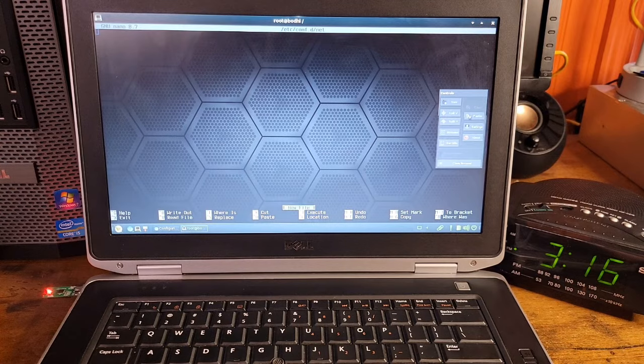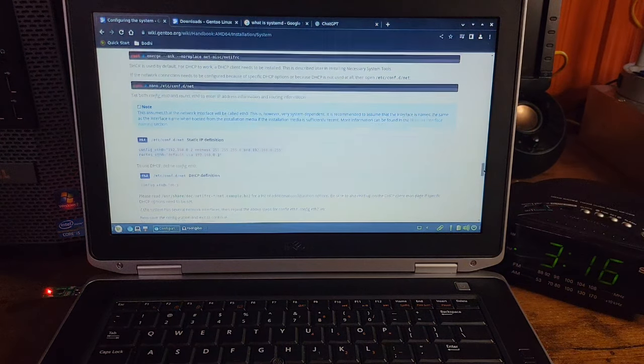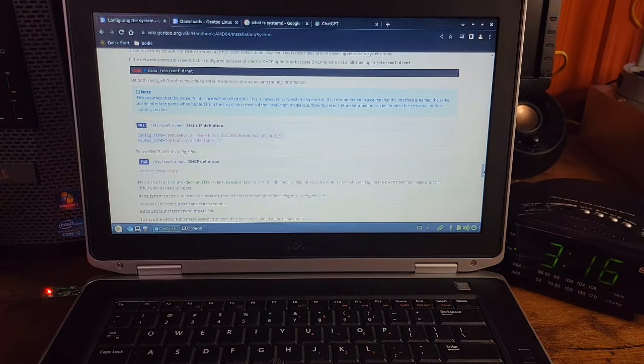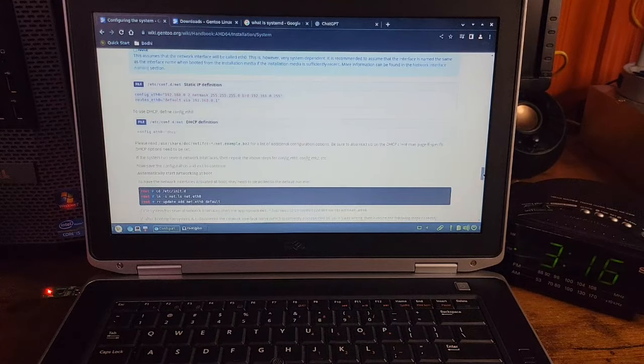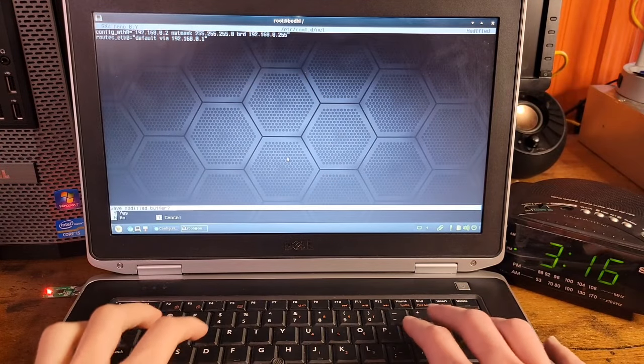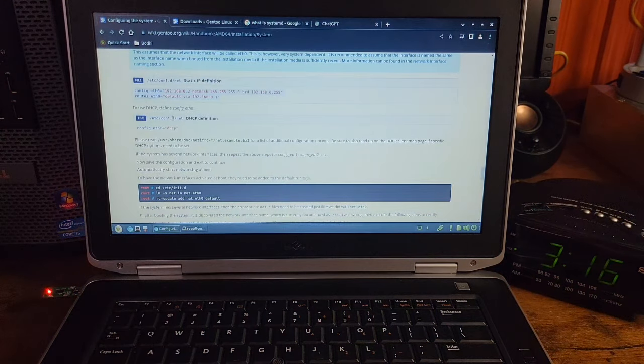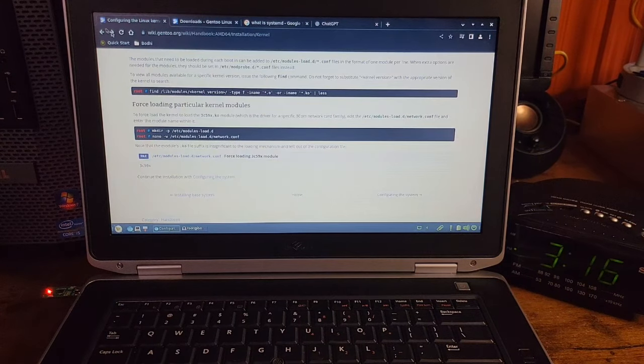That sounds right, and that's good enough for me because it probably won't boot anyway. Alright. Just save that. To use DHCP? Oh, gosh darn it.